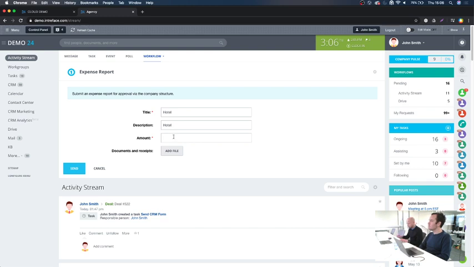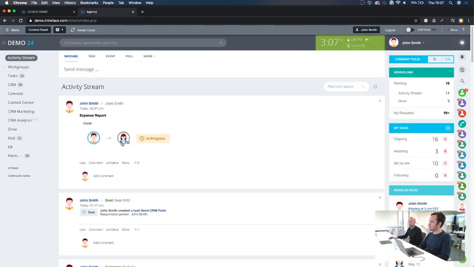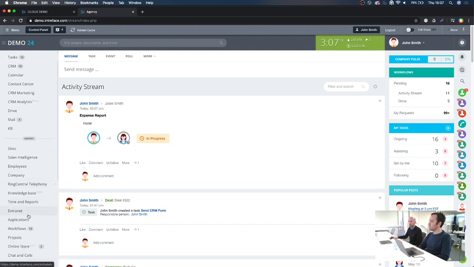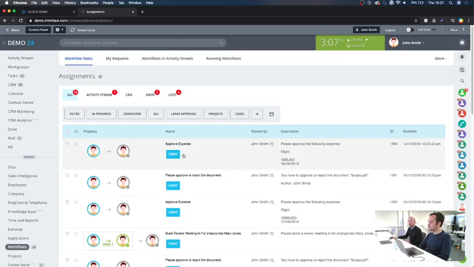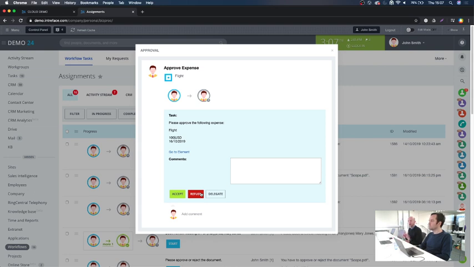for an expense that they are either requesting or that they've already spent, and you can customize this form, but I think it sends out an approval for somebody. It will generate a workflow. Let's open up our workflows. We'll generate a workflow for this person, so it will appear in their assignments page, and we'll have something like this: approve expenses, and they'll be able to open this up and accept or refuse that item.